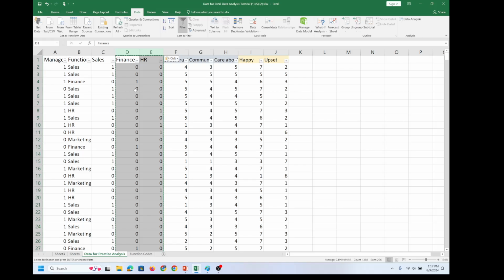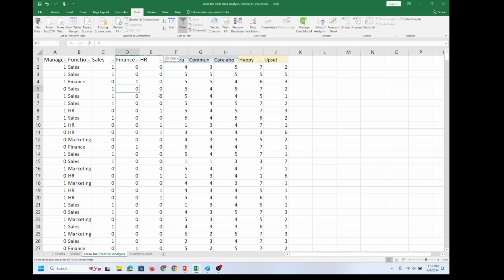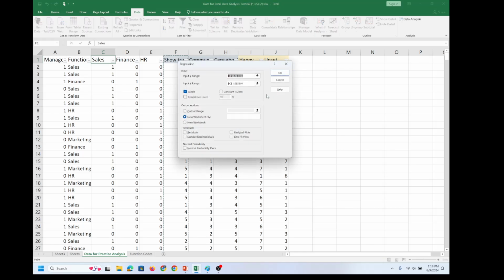So that's dummy coding, and I don't have in the slides that you need to run a regression, but I can just quickly show you. So data analysis, regression, you're going through the same type of thing. For your X input, you're going to highlight these columns together.